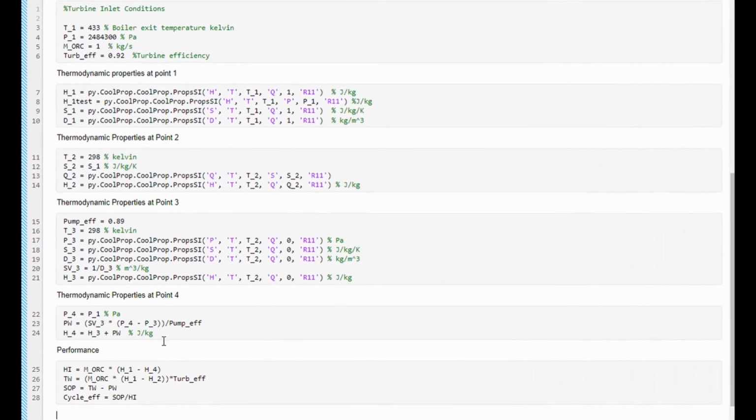So let's add some units here. This will be in joule per kilogram. And I copy this. Joule per kilogram.